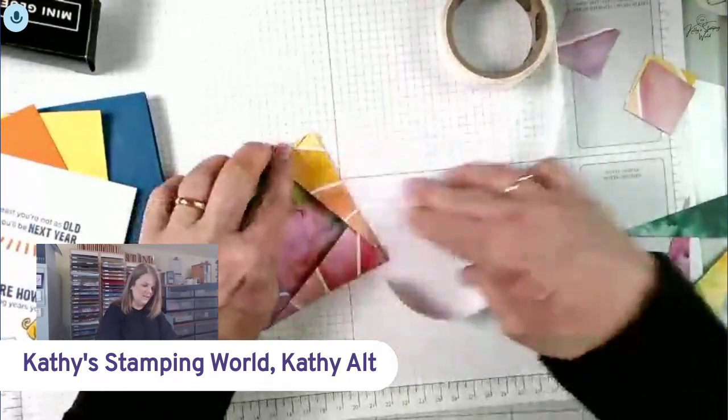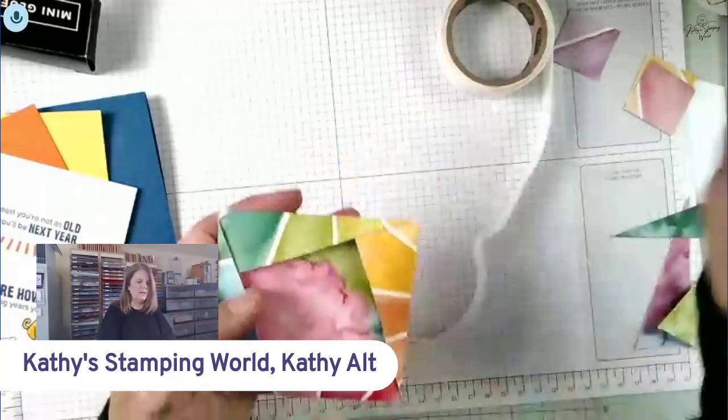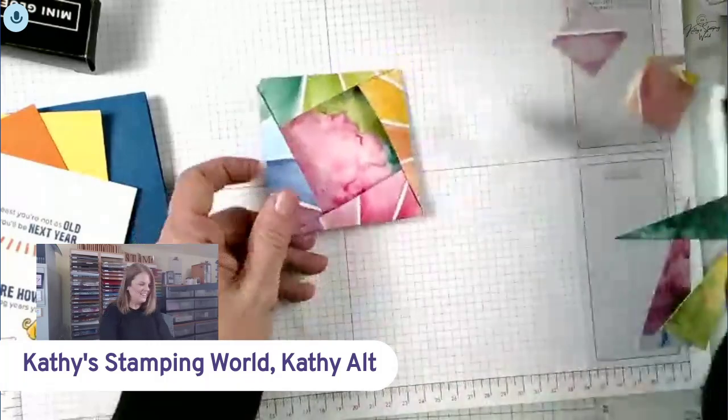And check this out, folks. Look at that great fold. Not with that. There we go. Look at that. Yeah? Okay. Now let's finish the card.